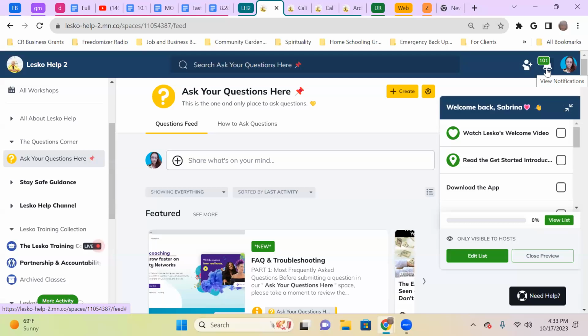What is that? A bell hiding under numbers, or a star in a chat icon kind of looking thing, or just a rectangle now, I guess. It used to have a chat bubble look to it. But you'll either have a star or numbers right here, and your bell is hiding under it. That is your notification bell, and that's how many notifications you have right now.